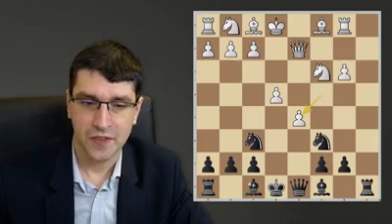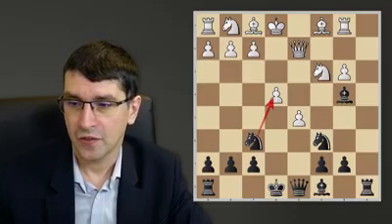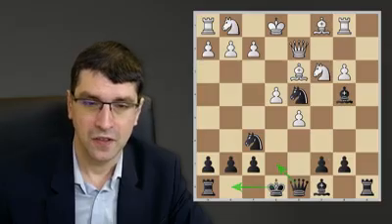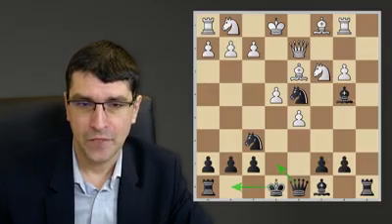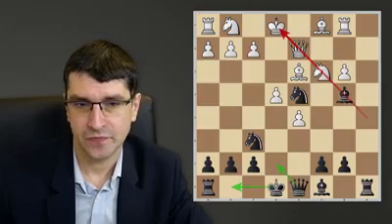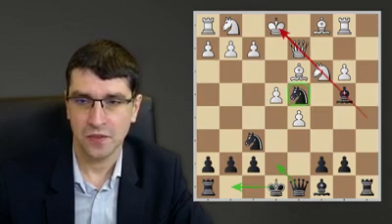Also, if c takes d5, which makes sense, but now bishop b4 and knight e4 is there, so this also doesn't work. Let's say white defends with bishop d3, but now knight d4, and black really has a strong initiative here. We could go queen e7, we could go castle. This pin on the c3 knight is very, very annoying. And also white cannot really get to this knight on d4.